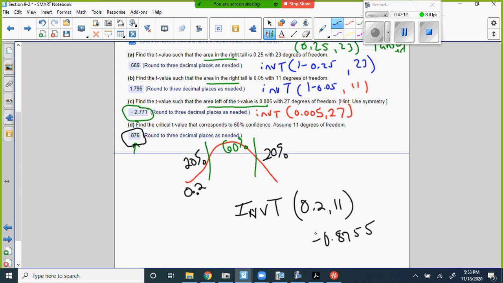Well, of course, guys, I'm just treating it as though it's the left side, right? So do I have to consider that negative right here? No, because it said just find the critical t-value. It didn't say left or right. I just need a t-value to be able to know. I can apply the negative and or the positive to it, depending on where you're telling me it is, okay? All right. So if that's rounded off to 3, then it's 0.876, right? Now kind of treat it like an absolute value, unless they tell you left or right. Fair enough? Y'all good with that?